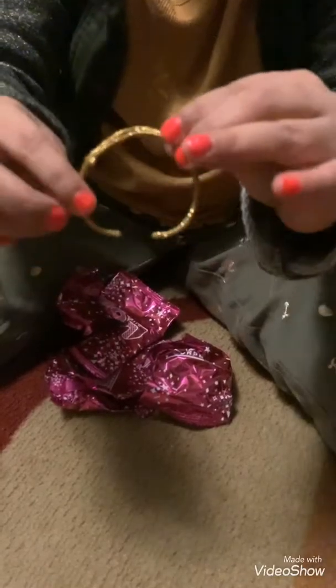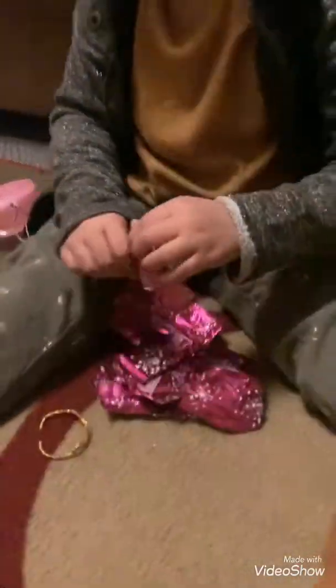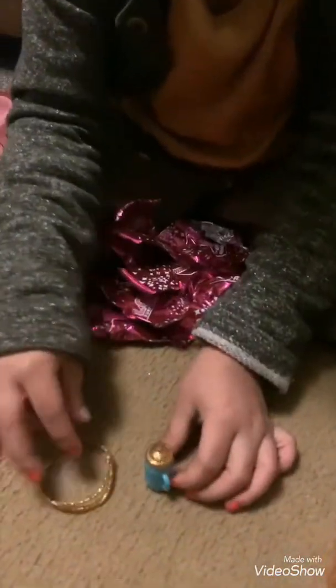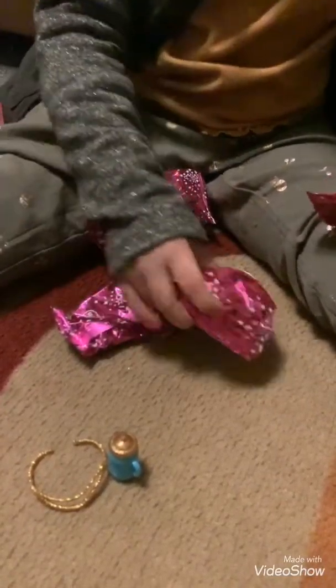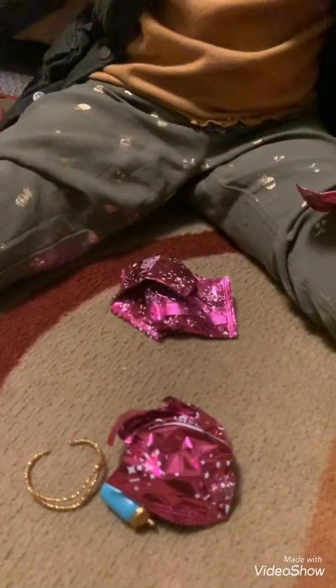Ooh, guys, look. It's like a little headband. I wonder which one I get. Ooh, I got a silver bottle. Gold bottle. A gold bottle. It's blue and gold. The ones that I already opened, I'll put over here.